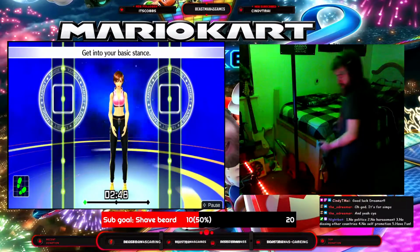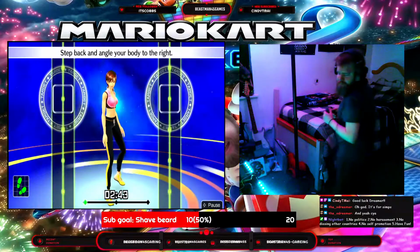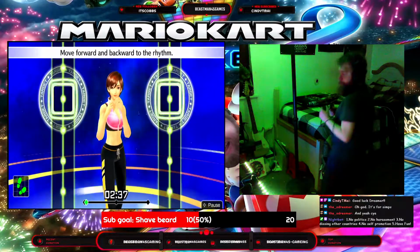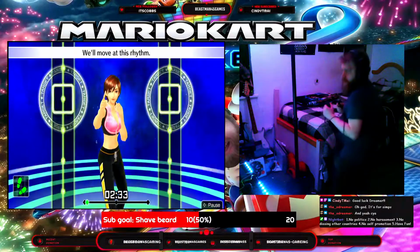Get into your basic stance. Step back and angle your body to the right. Right, working out for those outfits. Left hand in front of your face. Move forward and backward to the rhythm. One, two, one, two. Front, back. We'll move at this rhythm.